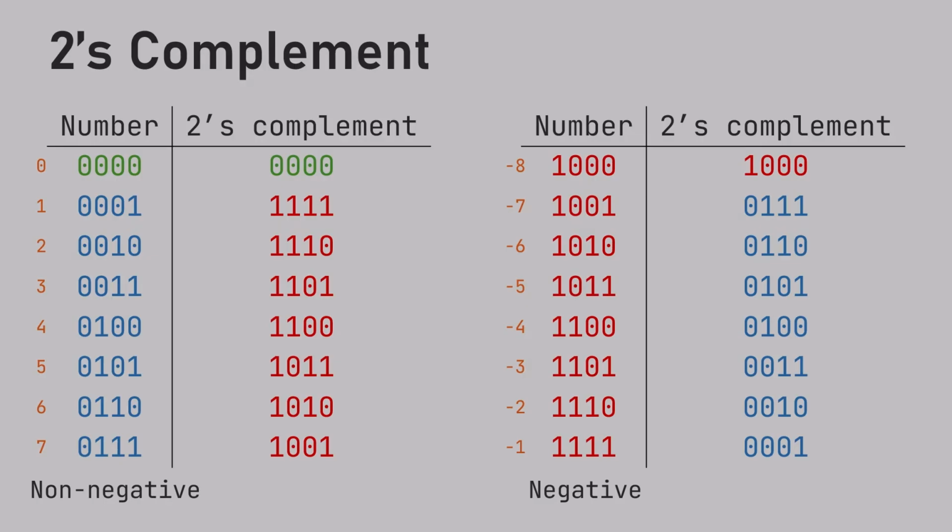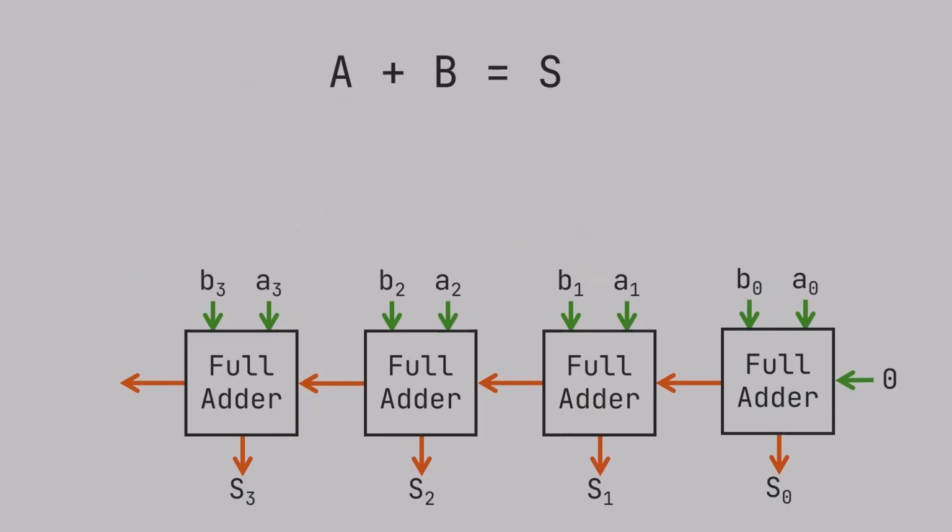But what about our circuit? This is the 4-bit adder that we built previously. Now we want to change it to make it work as both an adder and a subtractor. So let's say we want to perform A minus B. We saw earlier that we can do that by doing A plus the 2's complement of B. The first step of calculating the 2's complement is inverting the bits. So here we want to invert the bits of B.